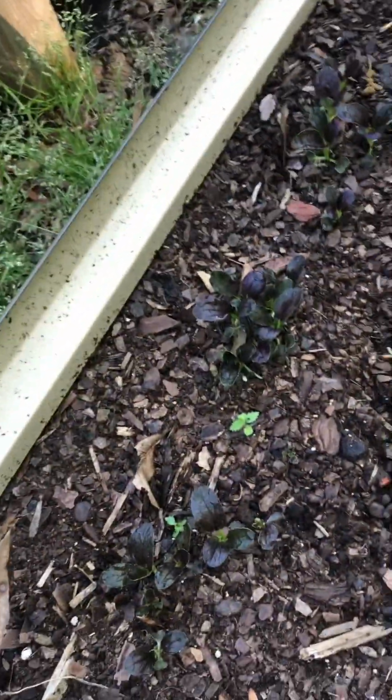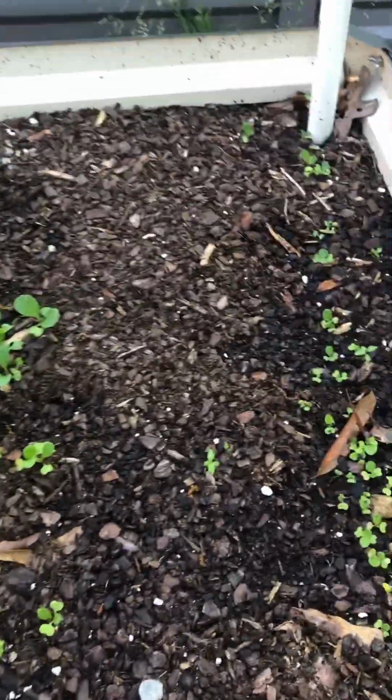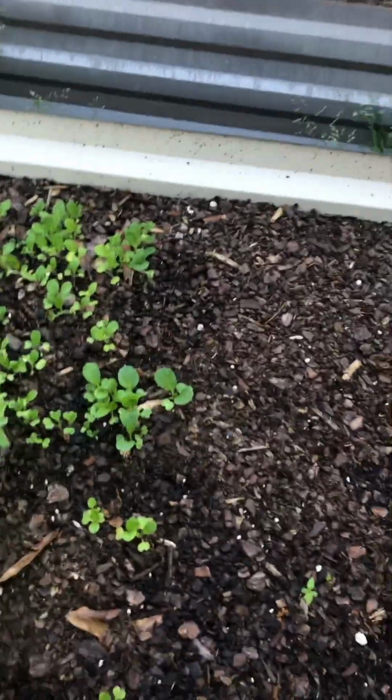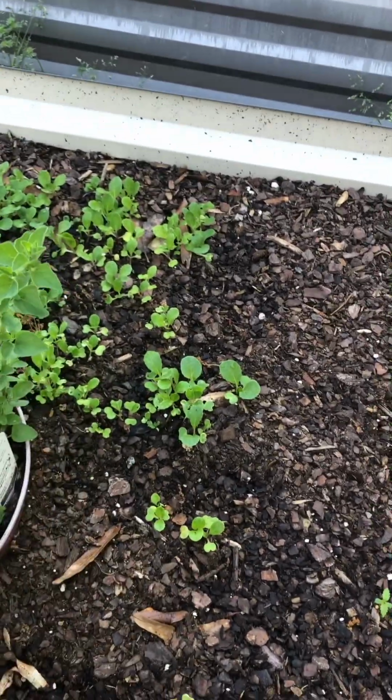Over here, I have bok choy, different varieties of bok choy. And as you can see, they have sprouted out. I could thin them out, but again, these are cool weather crops, and they haven't been growing as much as I would like for them to. However, I am going to continue to keep them here in the garden and see how they do before I pull them up.